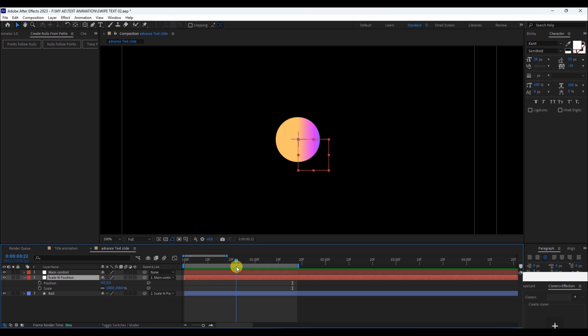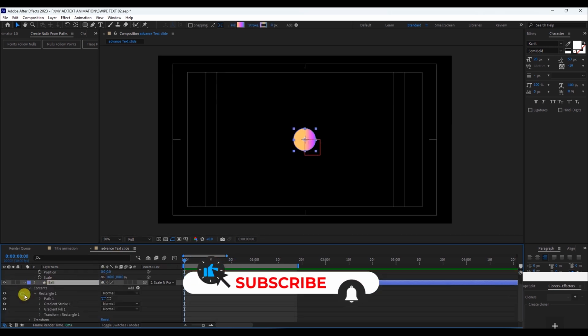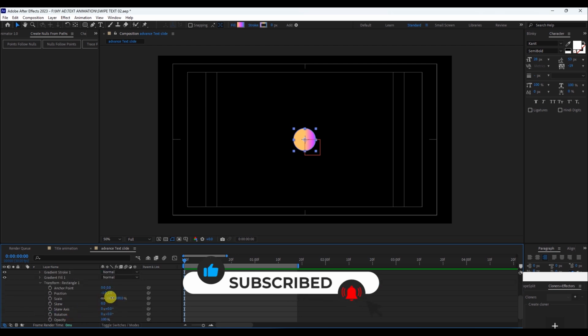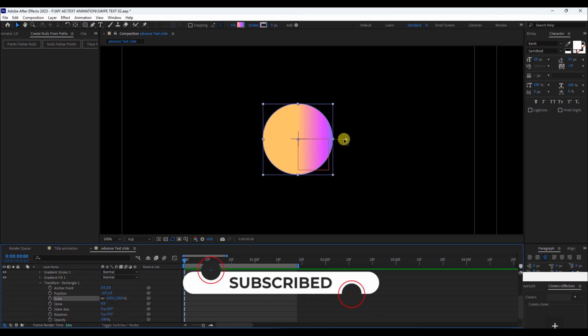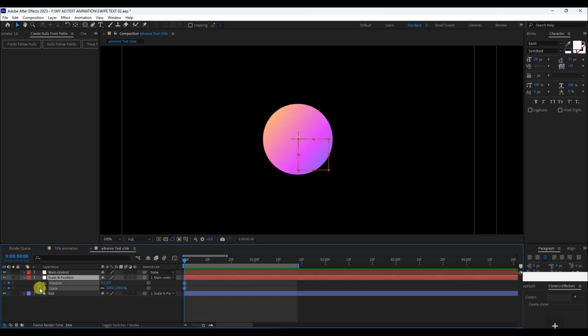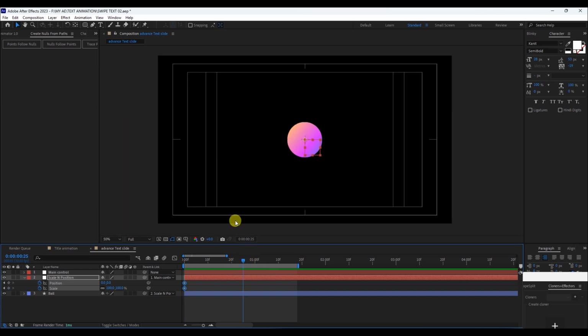Right, then for this ball, let's increase the size a little bit because we reduced it as well. Let's increase it to somewhere like this. So let's create keyframes for the position and the scale. Then move to like 25 frames. Let's say 25, right? Then I will reduce the scale a little. Then move this. We'll come back to adjust it so that it fits into the text that I want to create. So I will move it down to somewhere here.